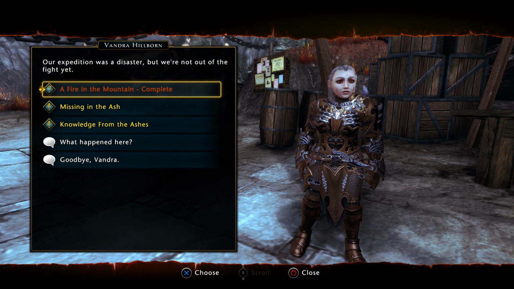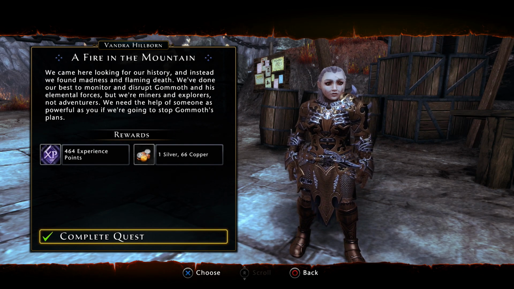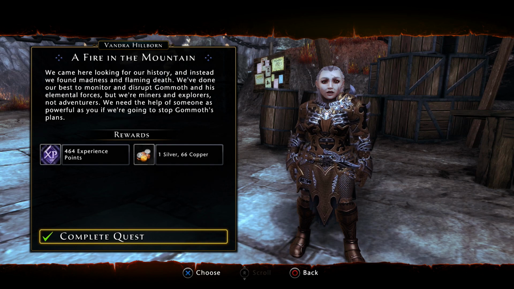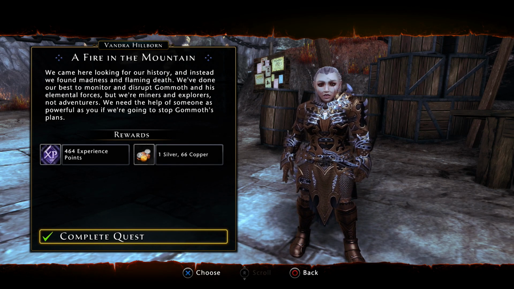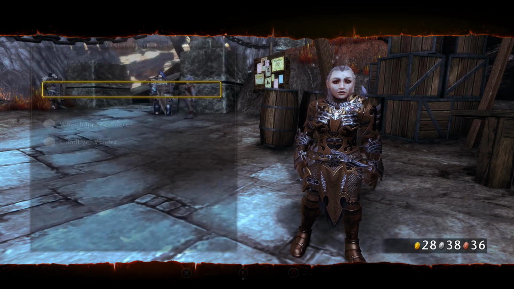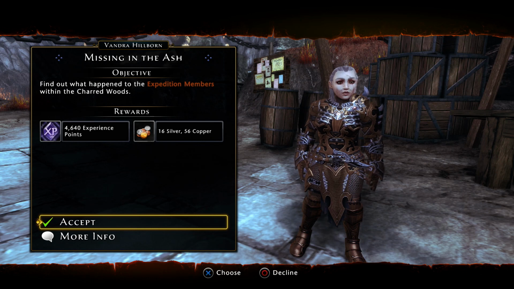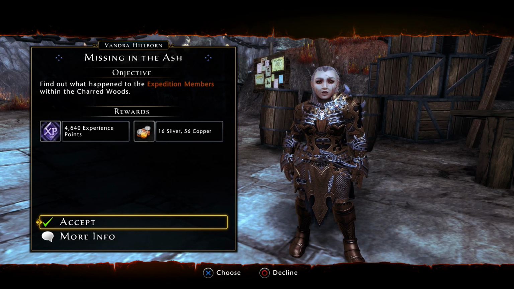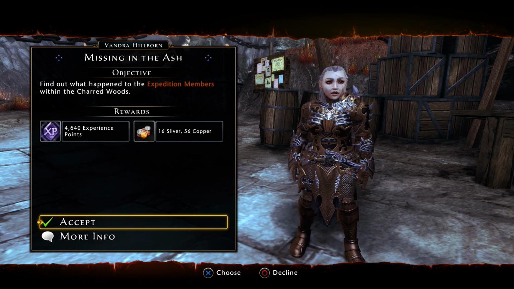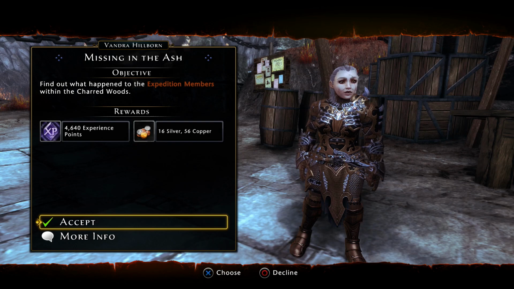We're not out of the fight yet. We came here looking for our history, and instead we found madness and burning death. We've done our best to monitor and disrupt Gamoth and his elemental forces. But we're miners and explorers, not adventurers. We need the help of someone as powerful as you if we're gonna stop Gamoth's plans. I will do my best. We lost a number of people, and there are those who are still missing. In particular, some members of geologist Darnay's team were sent to investigate disturbances underground, but never reported back. Should you find any sign of him, tell geologist Darnay over by the bridge. He'll want to know what's happened to his people.